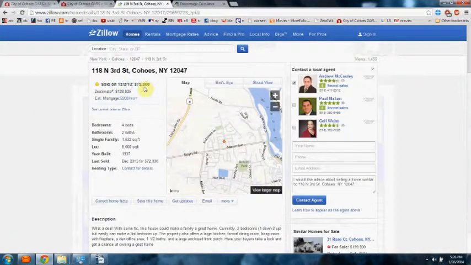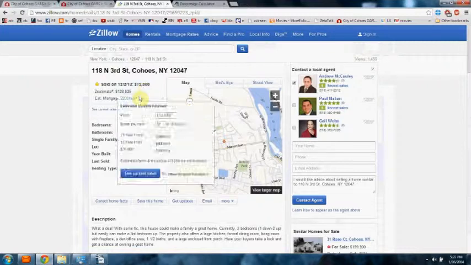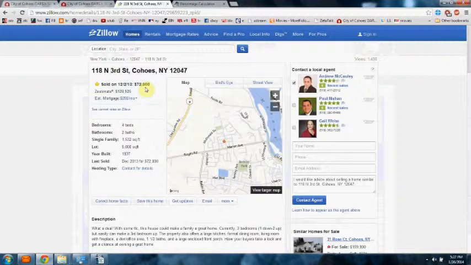Again, go down to City Hall, tell them you bought it for $72,000, show them your bill of sale, and that's what you should be paying taxes on. Keep in mind, the assessor's going to balk. He's going to say, no way, blah, blah, blah. But bottom line is, the law is on your side. This is what you paid for it. That's what you should be assessed for. It's called full market value. That's what the property's worth today. That's what you get assessed at. But they're going to fight you tooth and nail.